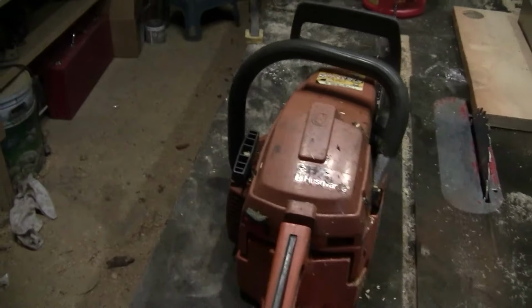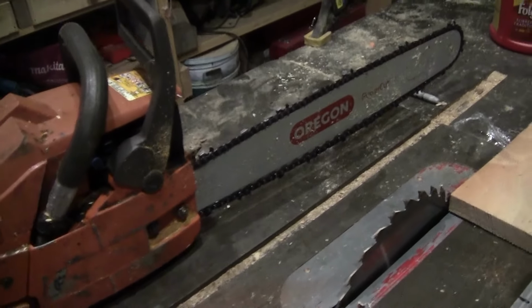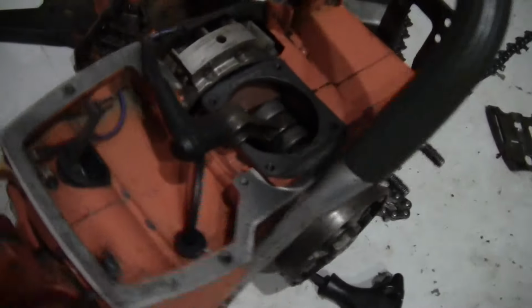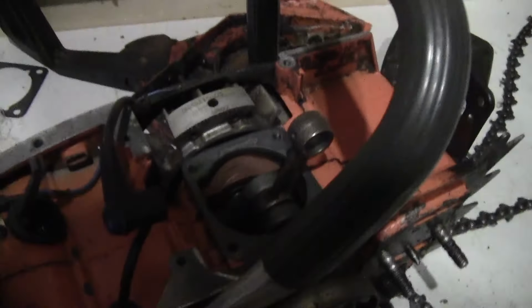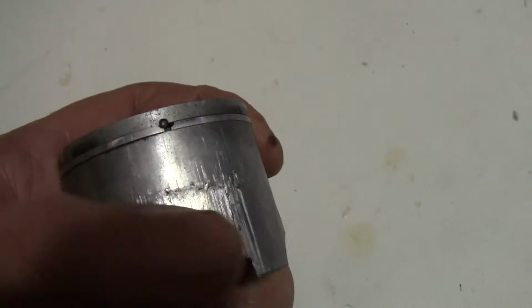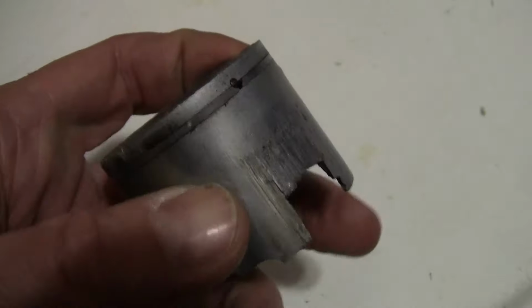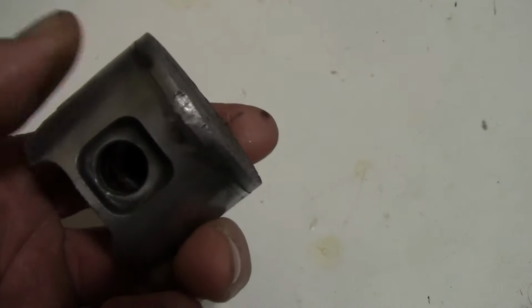Actually, the old Husky is in parts right now. That's a 257 there. And she's running pretty good. We just put a new bar on her, just a 24 incher. But what we got going on here is we got this old 61 Husky. She's in pieces. And that's because we got a problem with the piston. Now, I took the piston out of here, and there's actually chunks, pieces missing of the piston. I wish I had it here to show you, but it's actually in the shop in town here, Canyon Cable. And the guy there, Ray, he's really good. He's going to try and find me a piston.